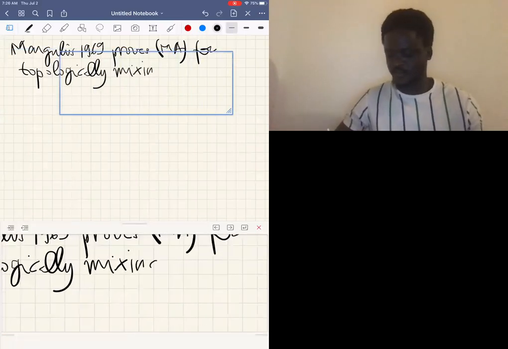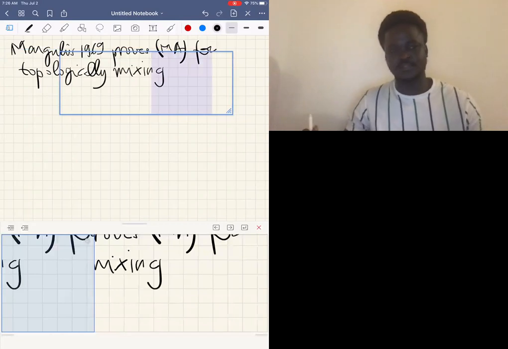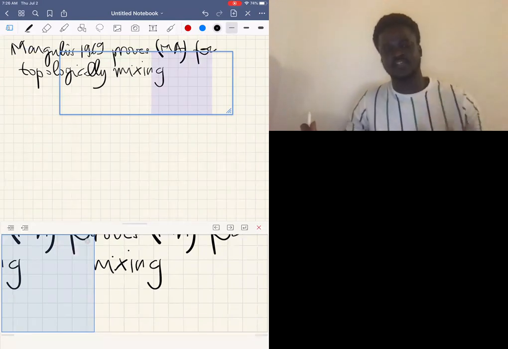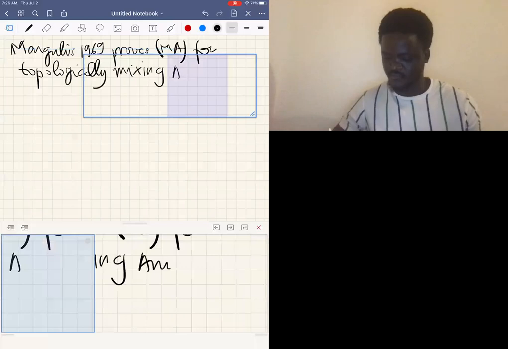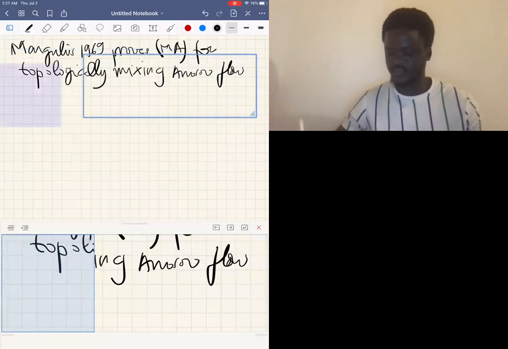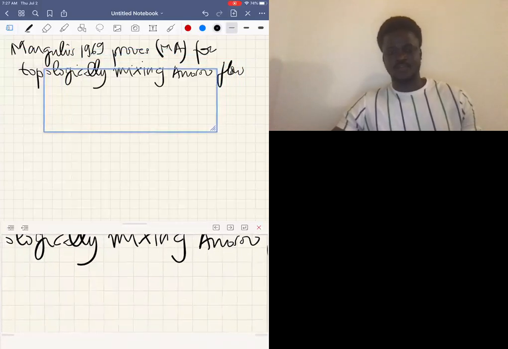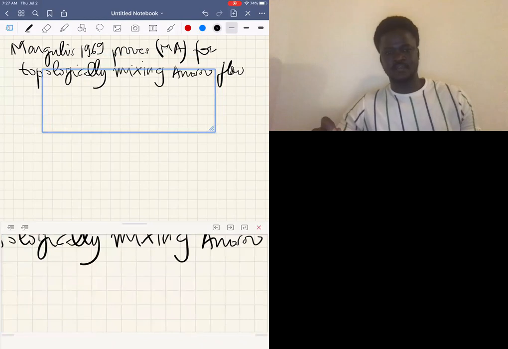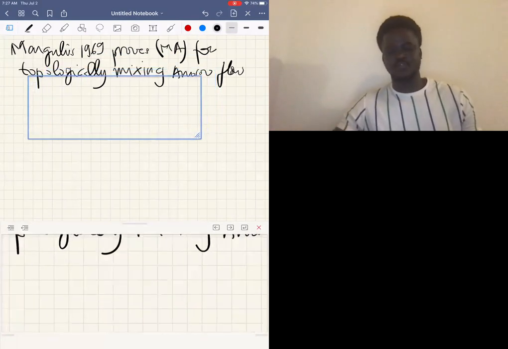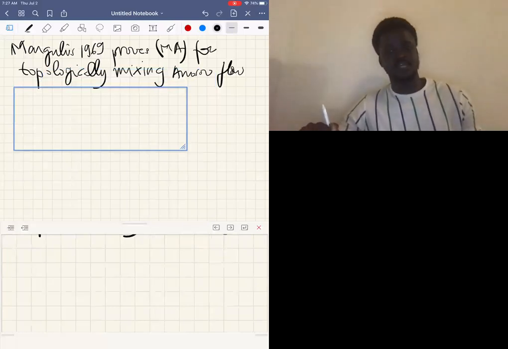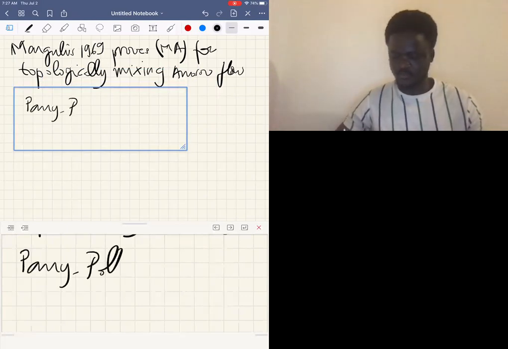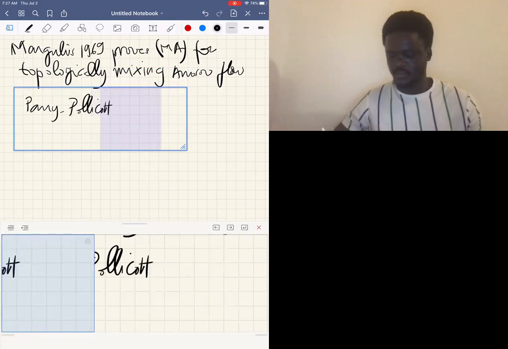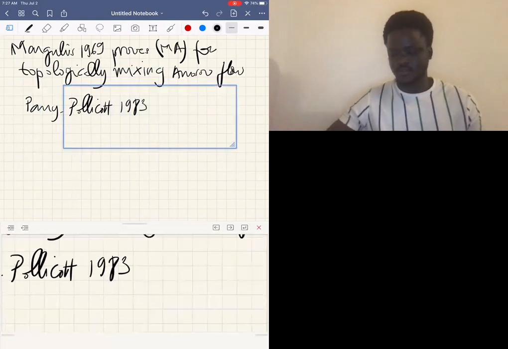I'm just throwing this word around, but for those of you who don't know about Anosov flows, one nice example of Anosov flows is the geodesic flow in negative curvature. They have this nice property of being Anosov. So in particular, it improved the results of Sinai, which was UB. And this was also generalized by Parry and Pollicott in 1983 for Axiom A flows.